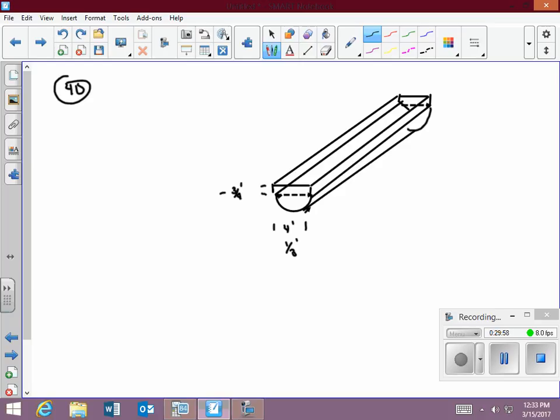That's going to have to be divided by 12, right? So it'd be 3/48 of a foot. This is an inch. This is a foot. That's a foot. And then the distance from here back to here is what? Again, feet, right?